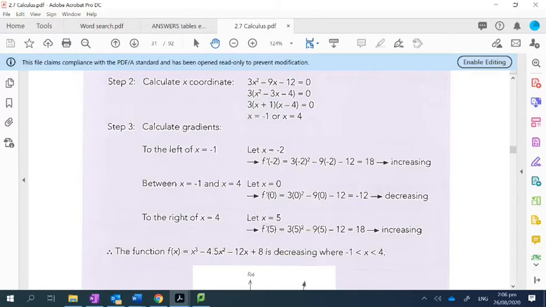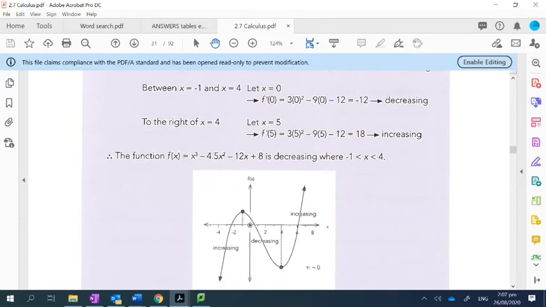It's decreasing, right? The slope is negative, that means decreasing. If you plug it in and you get a positive, that means it is what? Increasing. Okay? And so that's what we're going to be looking at. Now look at the notation that they have.